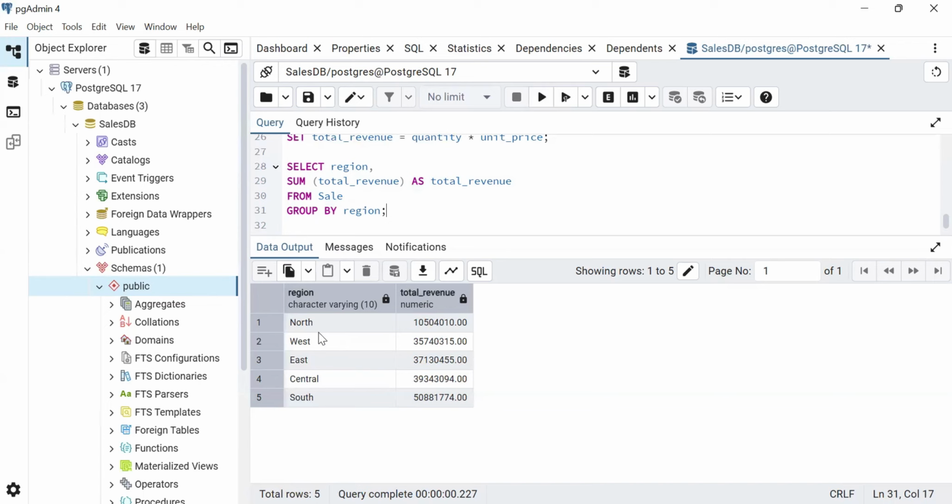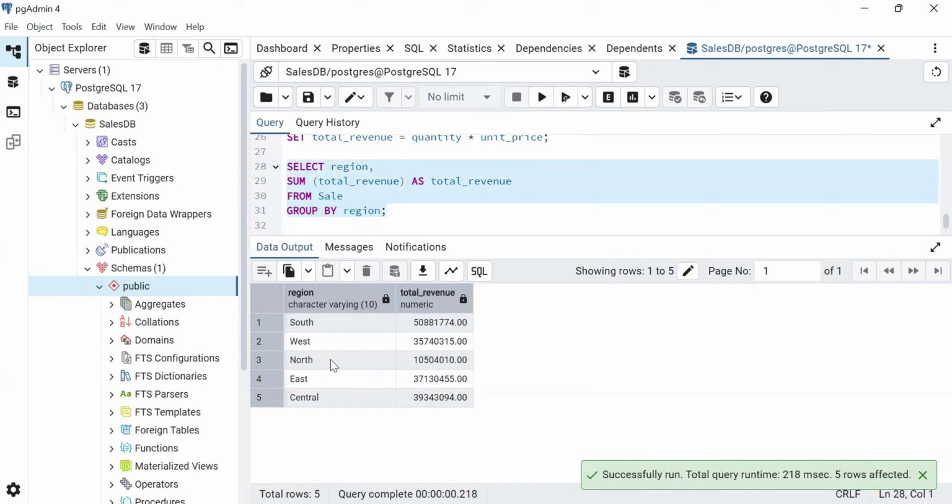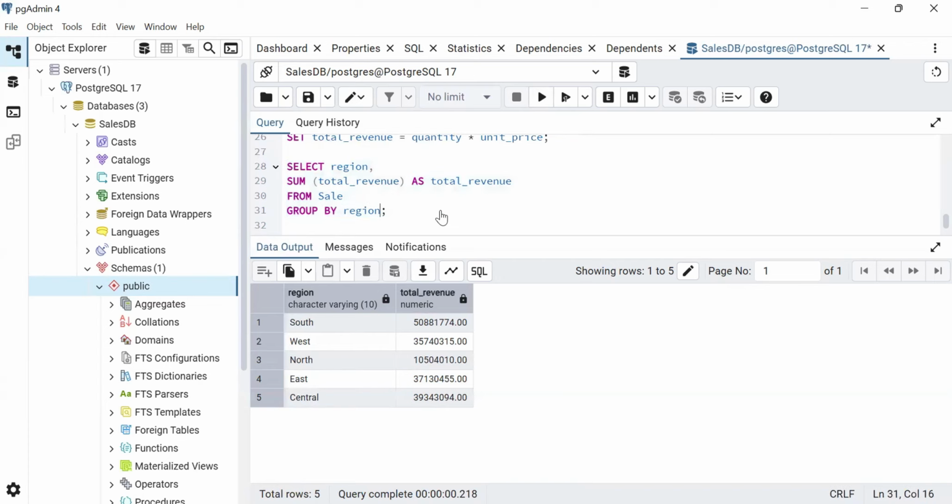It started with north, right? If we had not done that, would it have given us an output starting with north? No. It's going to give us southwest, north, and so on. So if we want it ordered, it's very important that we indicate what we are ordering by.